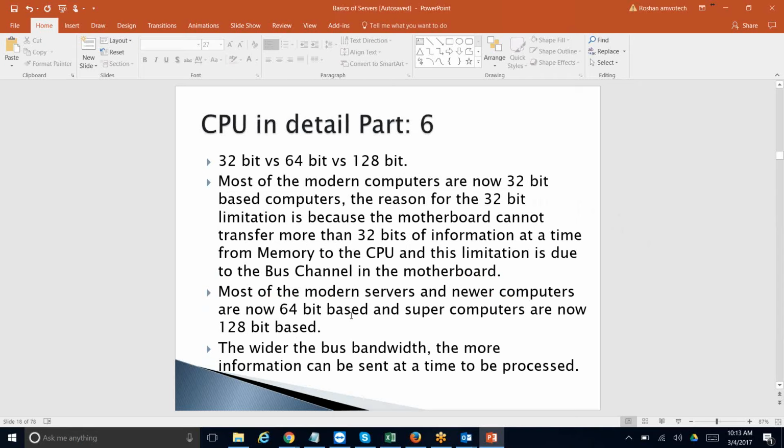Most of the older computers are 32-bit based computers, and the reason for the 32-bit limitation is because the motherboard cannot transfer more than 32 bits of information at a time from memory to CPU, and this limitation is due to the bus channel in the motherboard.